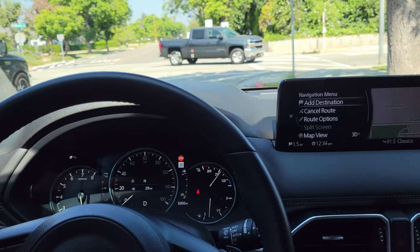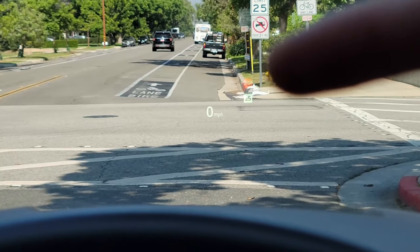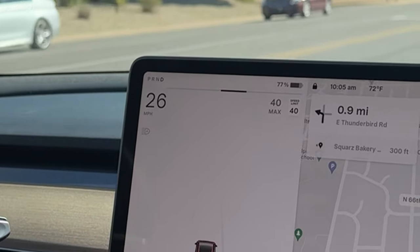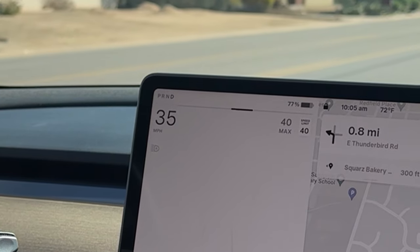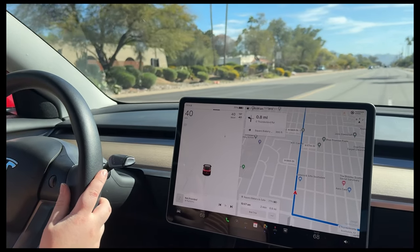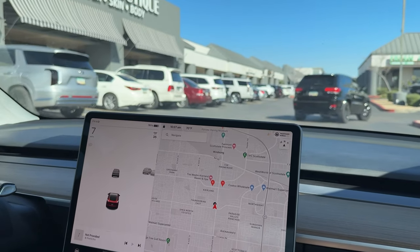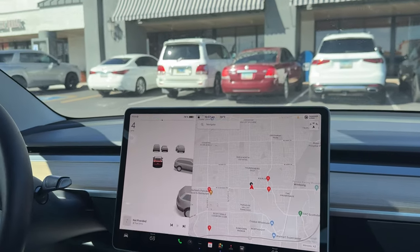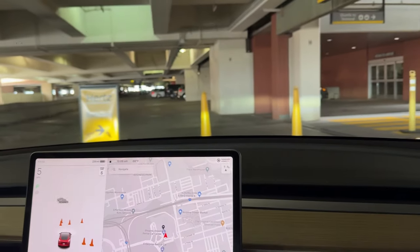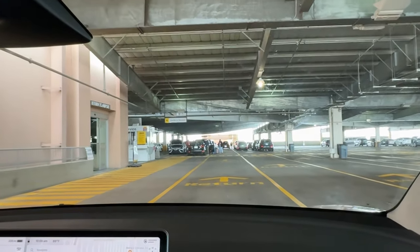Another thing is I have a car with a heads-up display and I really enjoy it — even a regular odometer is nice to quickly know your speed. With the Tesla, you have to look over at the screen, which you're less likely to do. I think it's even more important in a Tesla to know how fast you're going because the pickup is so fast. If I were on a vacation where I was driving a lot, I wouldn't do this because I'd have to wait for charging and that would take time away from exploring. Unlike the check-in process, the checkout was very straightforward and fast. Taking out a different car made the trip more exciting for sure.